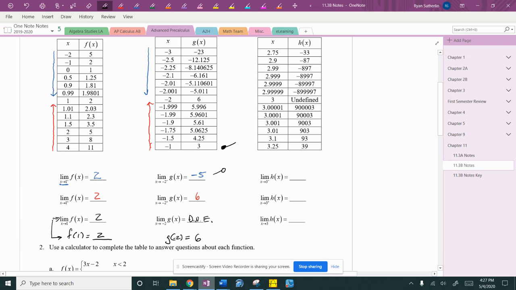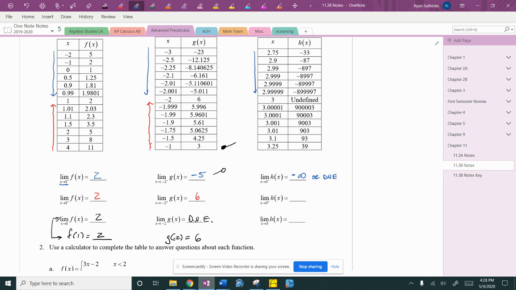Our third example. So let's look at h of x as x approaches 3. As I start to the left of 3 and get closer and closer, notice now my values just keep dropping. It doesn't look like I'm approaching anything. It looks like these values are getting smaller and smaller and smaller. So I'm going to say that that's -infinity. Now, there is an argument that you could write D and E here. I believe on Delta Math, both are accepted, because the limit doesn't really exist. It doesn't go towards a single value.